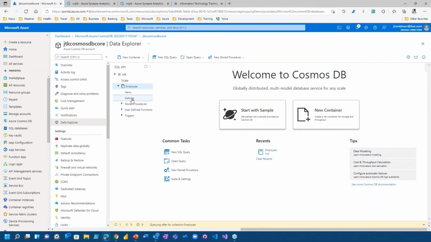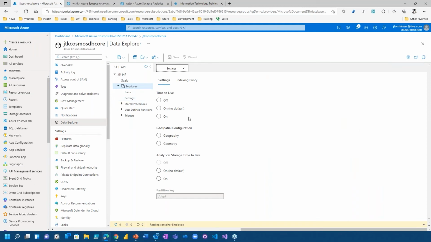And each of these, here we go, the settings. Yep. Oh, we also have time to live. If we want it to be a very limited amount of time, we could turn that on. So this really has not even been set yet, but we could say it only lasts a certain period of time, and it will rebuild it again later. So basically reprocessing it. All right, so that is a feature that has been added to Cosmos DB.